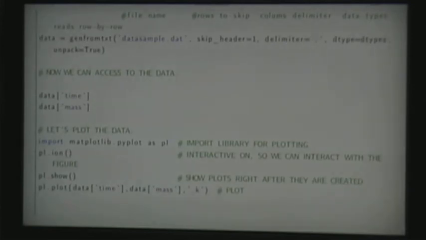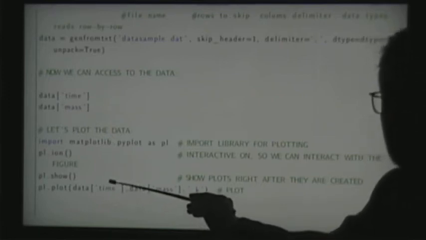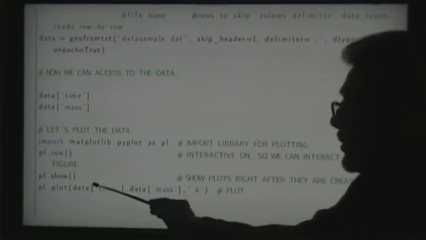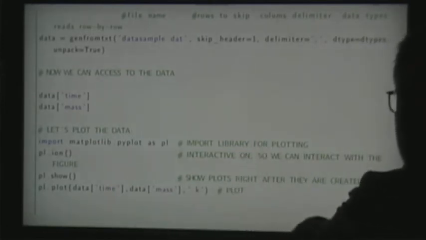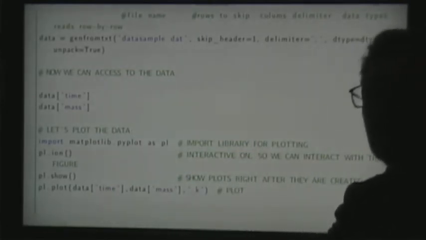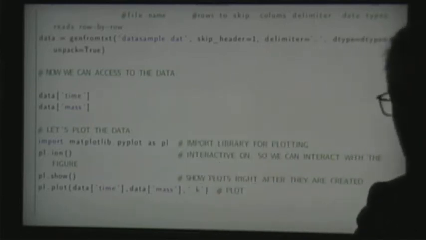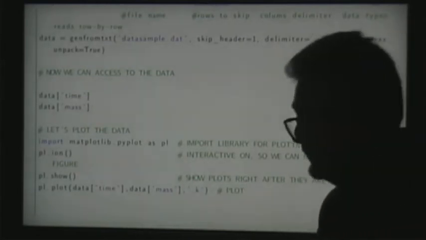I can also make operations within the column. If I type plt.plot of data time, multiply data mass, it is making the multiplication of the columns of the two arrays. If you want to plot the multiplication, for example, you can take this and multiply by 3 directly in the plot, or create a different array. But you can do it directly. Whatever you put here is going to be processed. It could be a number, a call to a function, a multiplication, whatever. That is the first x, the independent variable.